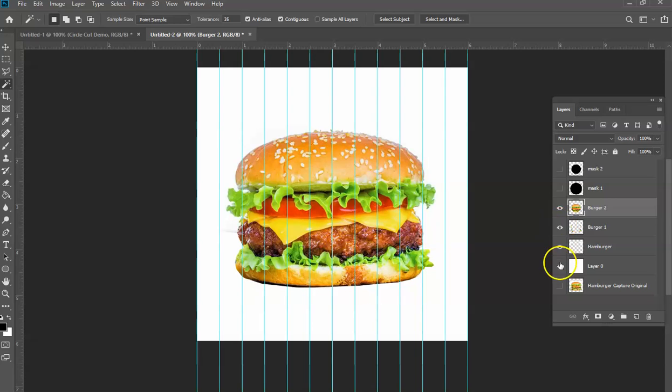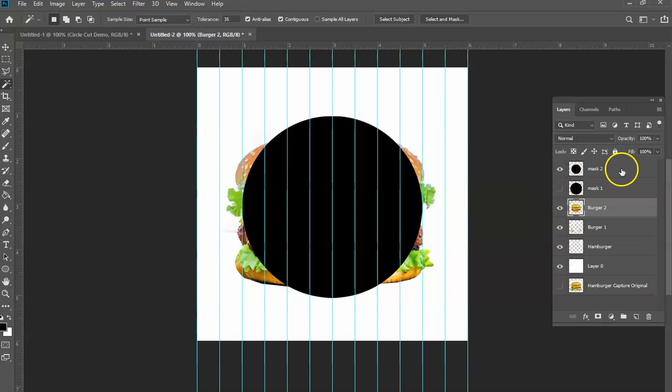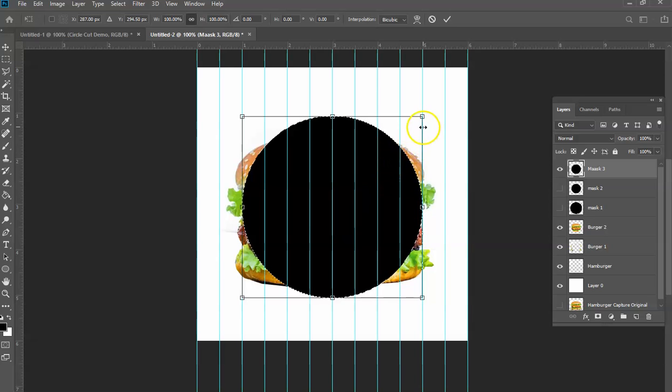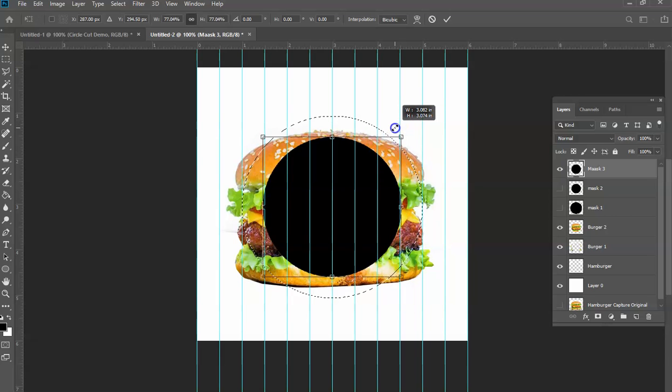Okay, so now I can go back up to mask 2, duplicate it again. I'm going to shut it off so I can see it better this time. We're going to call this one Mask 3. Using our magic wand tool, we're going to go around mask 3, and we're going to do edit, transform, scale. Remember, hold the Alt key when you drag it down so that it constrains it from the middle. Hold it down until it reaches the next 2 lines out, left, right.